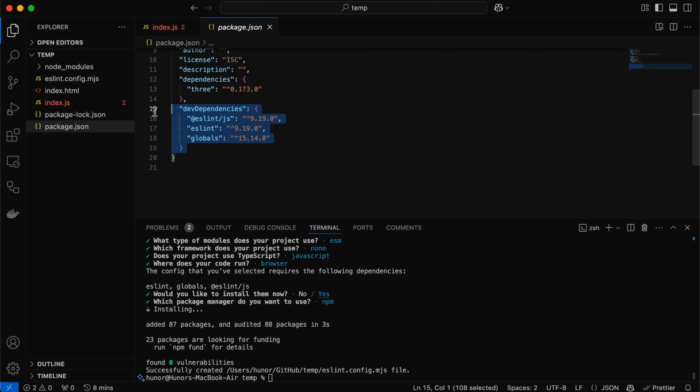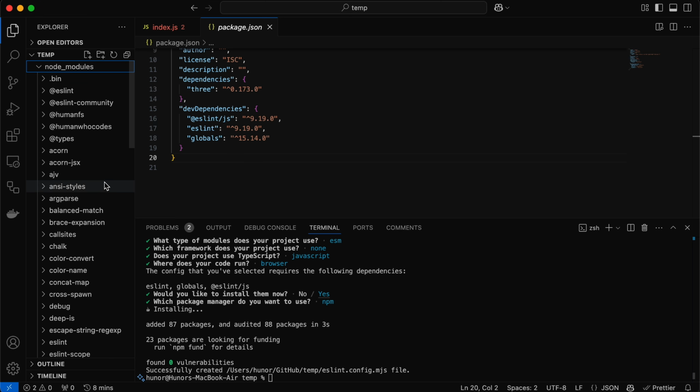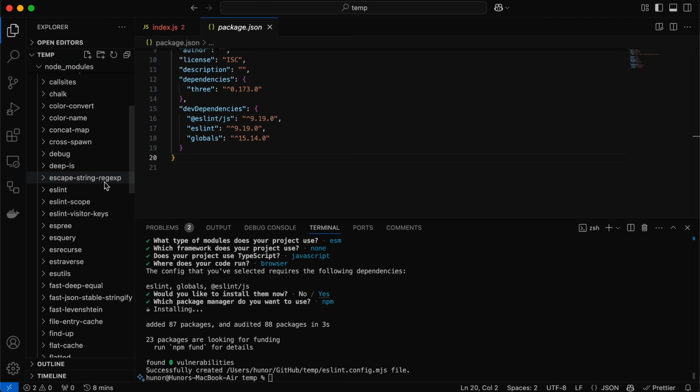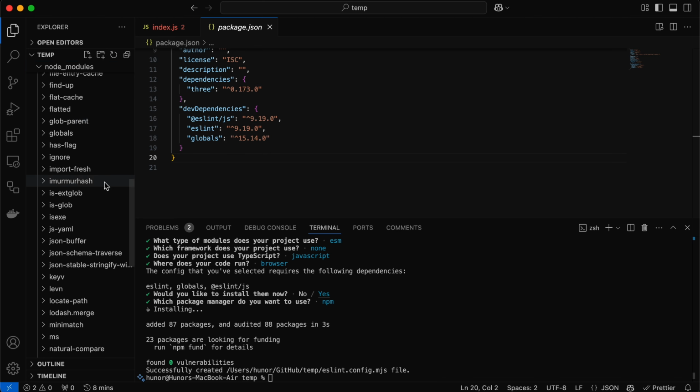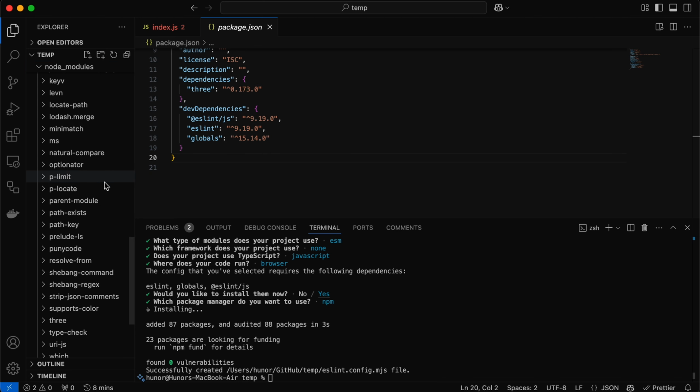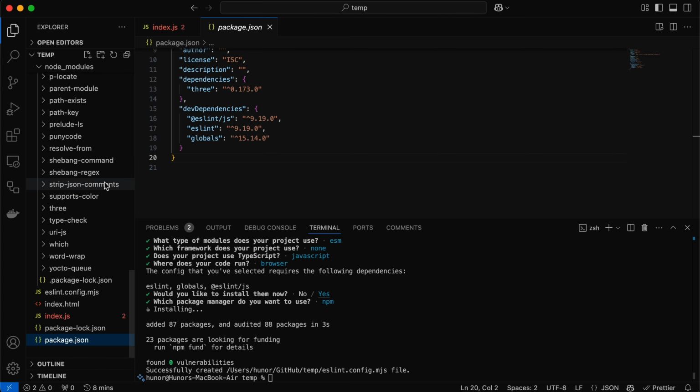After this step, we have ESLint and some other dependencies based on your answers in the package.json file as development dependencies. Development dependency means that ESLint won't be part of your website's final code, but you need it during development. Now that we have installed ESLint, it is also part of our Node modules folder. In fact, there are many more packages here now. This is because a dependency can have other dependencies, and the dependencies of the dependencies will also be part of the Node modules folder.